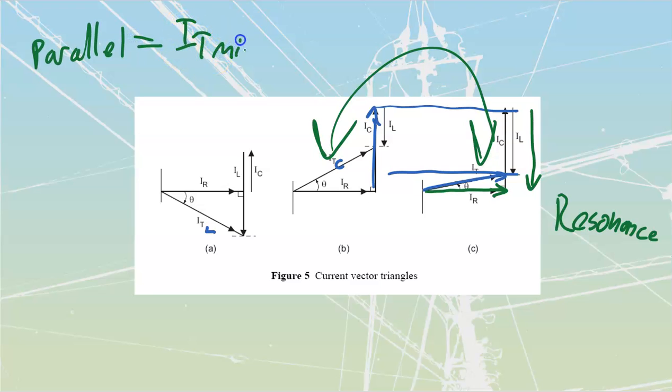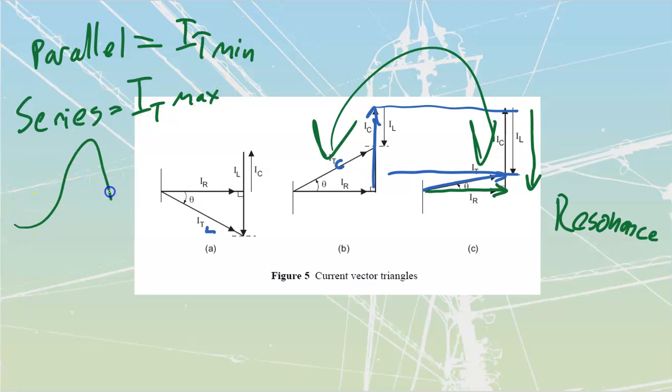It's at a minimum. Whereas when I was dealing with a series, my total amount of current was at a maximum. And I don't know if you remember that graph before, but we saw that for a series one we could have that tuning curve that could rise quite steeply. When we're dealing with parallel resonance, we get far better characteristics out of it.